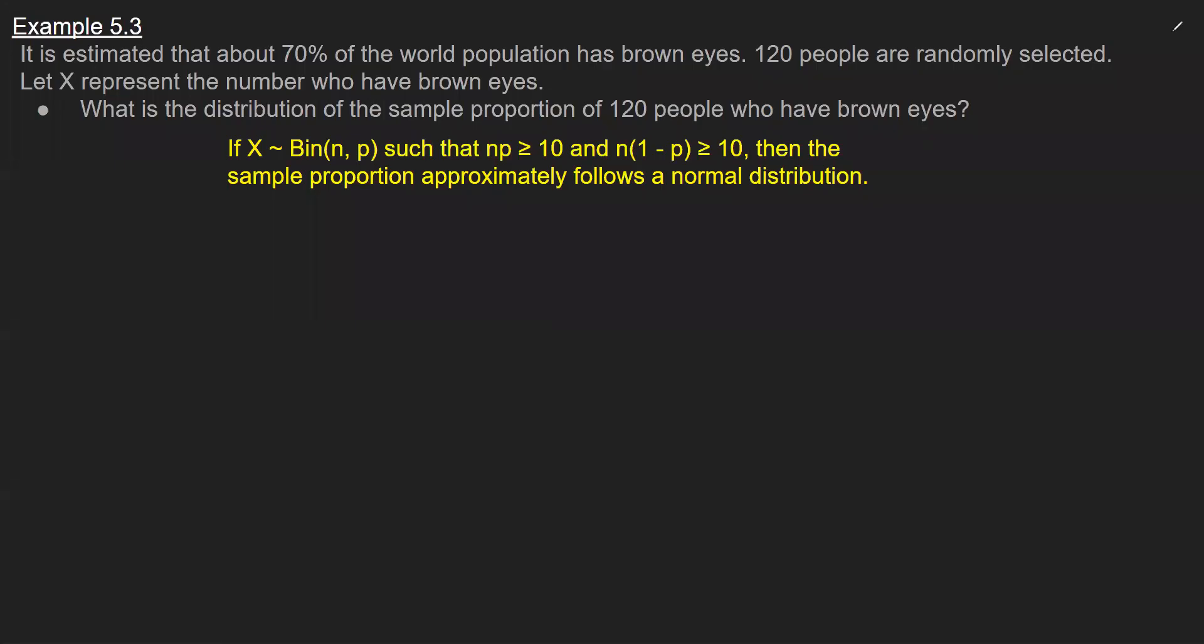Let's take a look at a rule from your 5A class. Here's our rule pertaining to the sample proportion. Sample proportion is capital P with a hat on it. It states if you have X that is binomial, which we confirmed earlier, so from the previous part we have X is binomial where n is 120 and p was 0.7. We do have the binomial checked. We also have these other conditions: n times p is at least 10, n times 1 minus p is at least 10. If those three conditions are met.